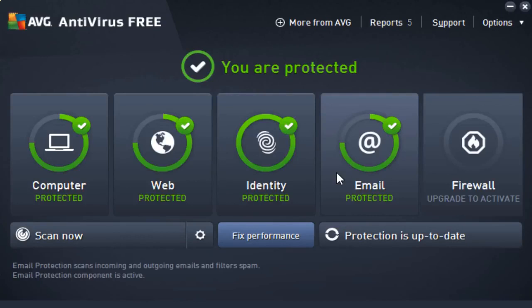The only issue I had that made it deprived of being number one, in my opinion, was that it constantly told me to upgrade, which is kind of intrusive. I felt it was kind of too much. I understand where they're coming from. They're providing this for free and they want us to upgrade. They want to make money. But I felt like it was doing it a little too much, but if you can overlook that, this will be the perfect antivirus for you.